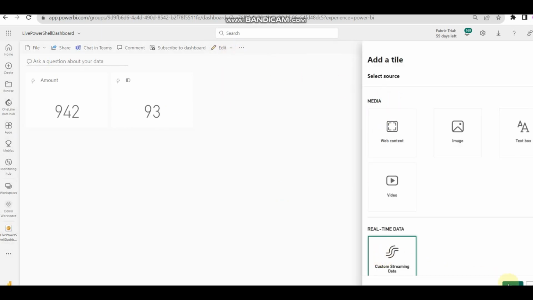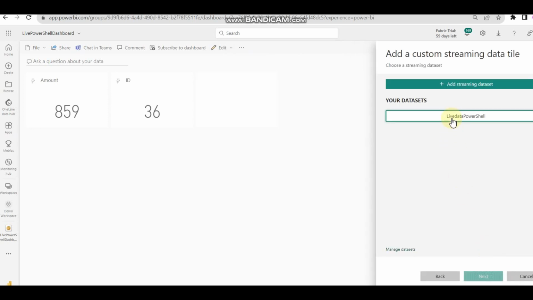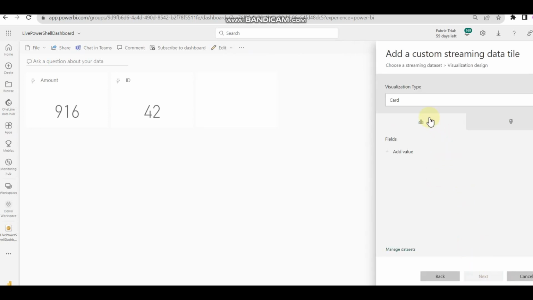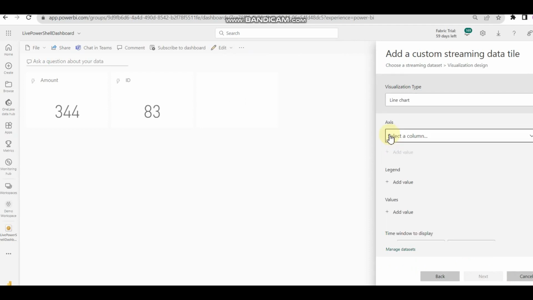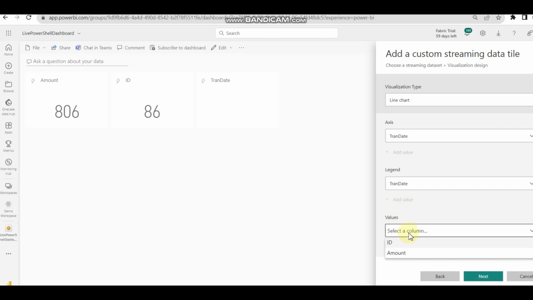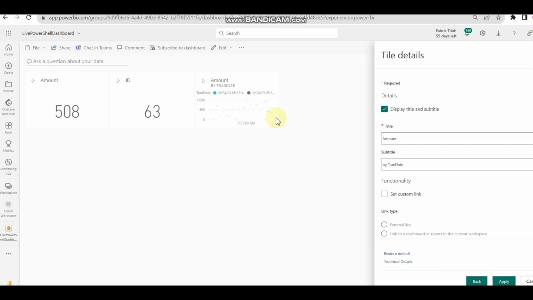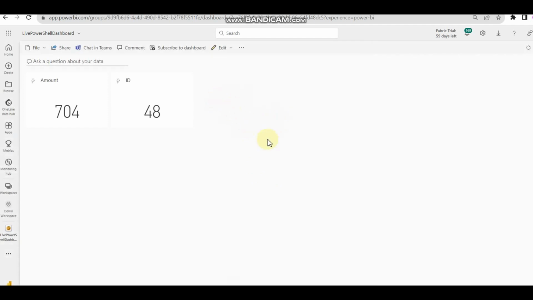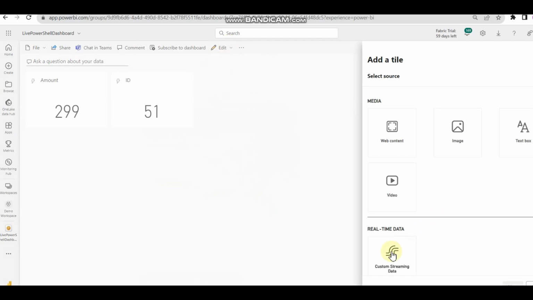So let me create one more example for you. Add a tile, consume stream data using this streaming data set, and this time I am going to use a line chart. In the line chart I am going to select transaction date as the axis, and in the legend I am going to use transaction date again, and for the value I am going to use amount. I did not save, unfortunately, so let me create it one more time.